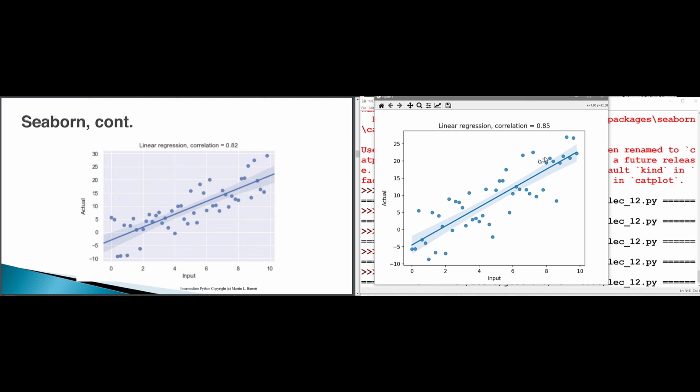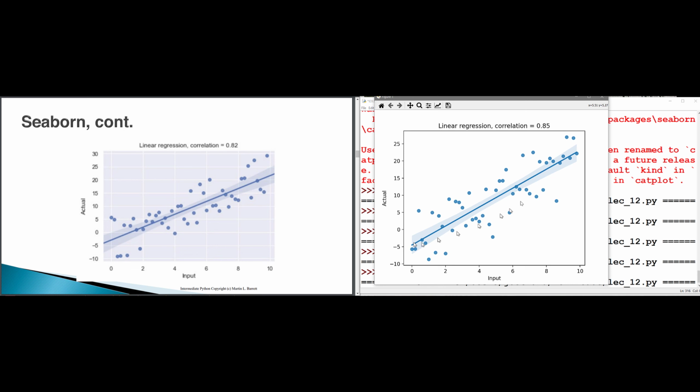So this is a different collection of random draws from the Gaussian. And you'll notice the regression line does start at -5, which is the offset from our Gaussian noise.